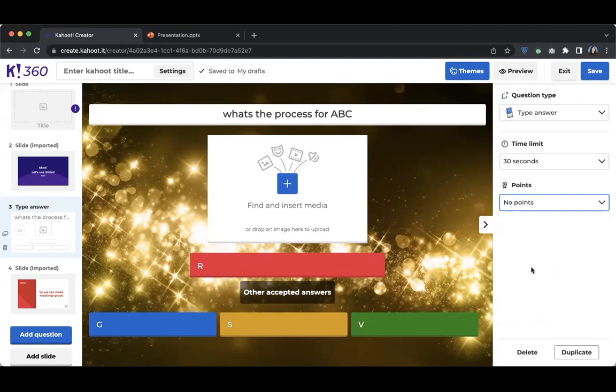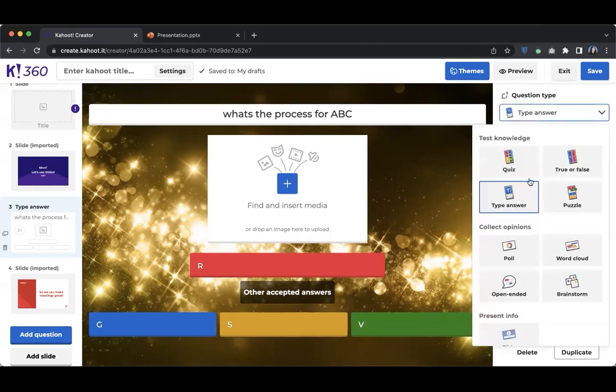You can also choose to have no points at all. So if it's just a question that you want to pose, but it's not something that counts against their points, you can choose to turn off the points. If your presentation or your overall engagement doesn't have points, you won't see the scoreboard until there's a question that has the concept of points associated with it.